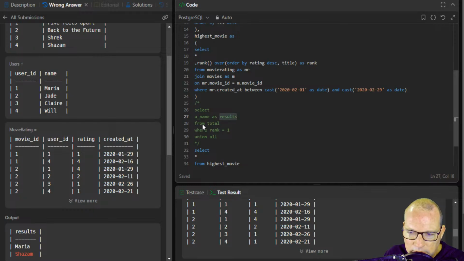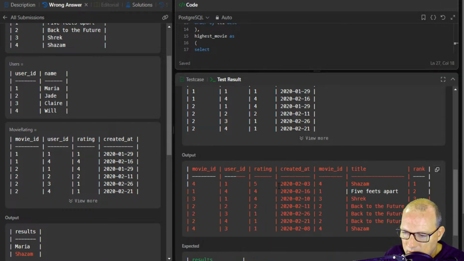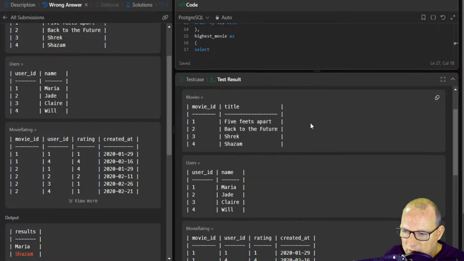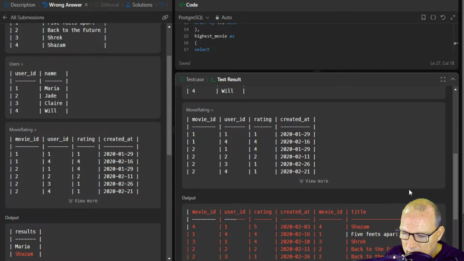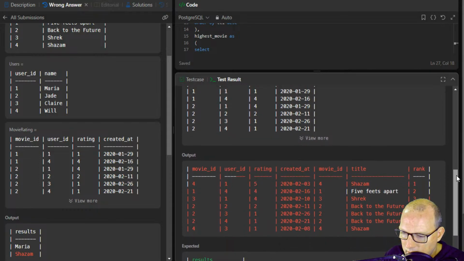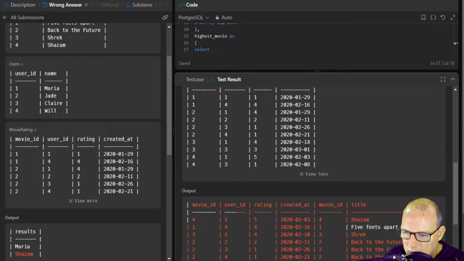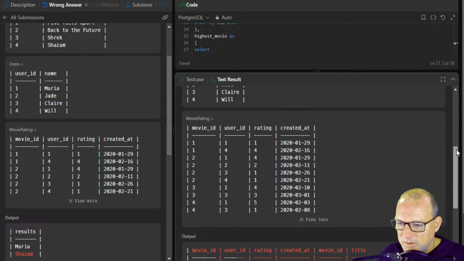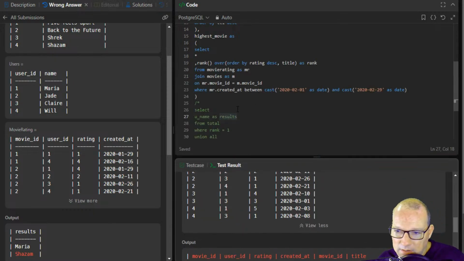This is a bad join right here, because we just saw up here that Shazam had a review, and none of this is matching up. So this table that I'm creating is garbage. So it is not correct.